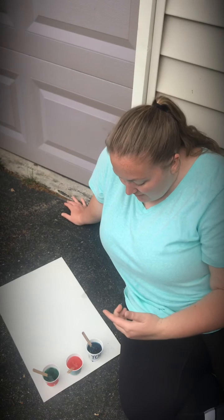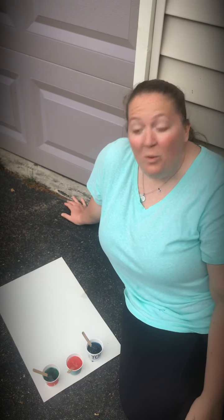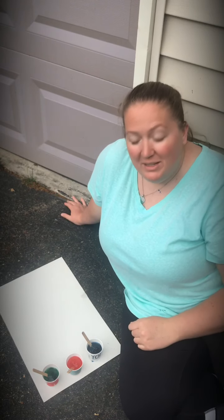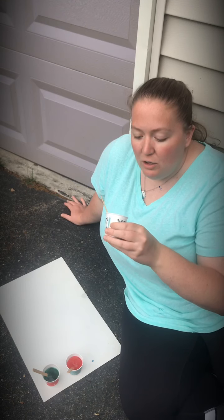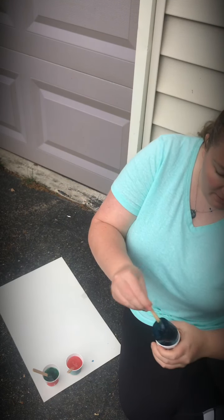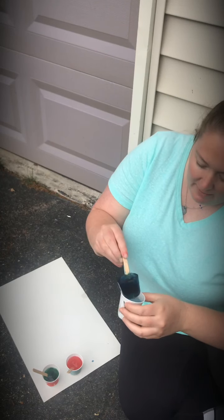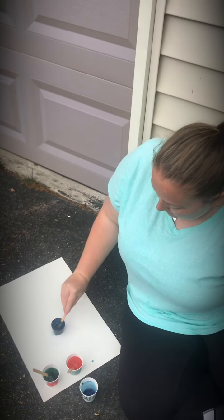All right, guys, now that our water with the food coloring in it has solidified and is hard, we're gonna use it to paint. So I'm back outside, and I have a big white piece of paper. So I have to get my cubes out of this cup. Oh, look at that. I can actually just pull it right out. So I guess I'm going to start with blue and I can start painting.